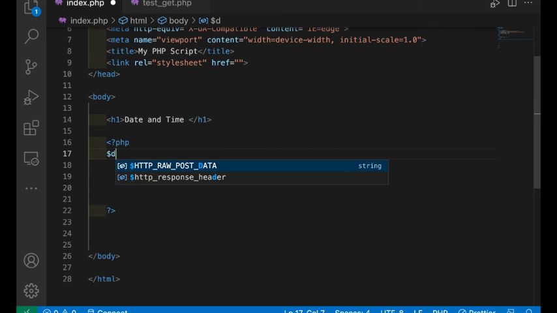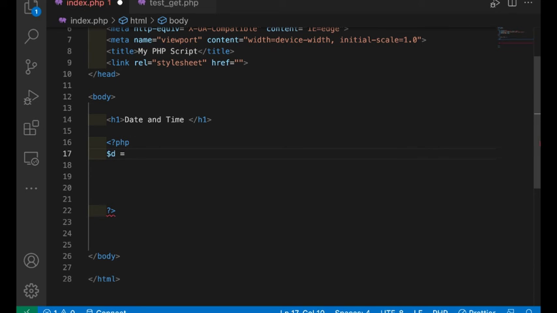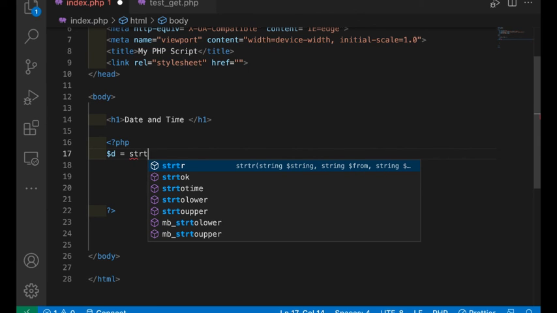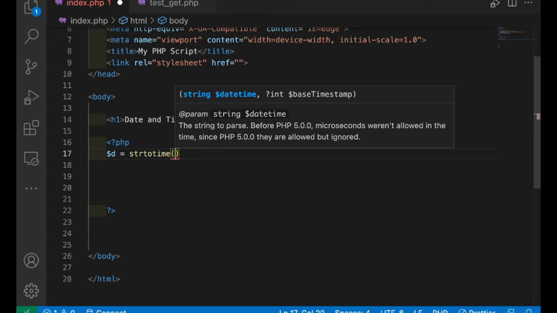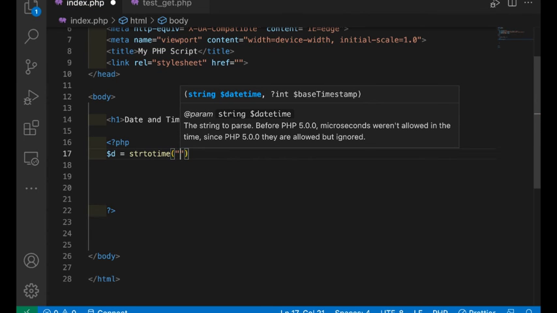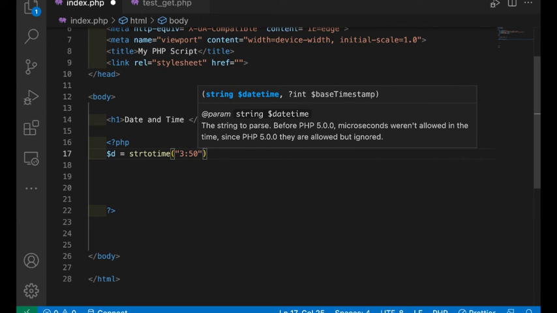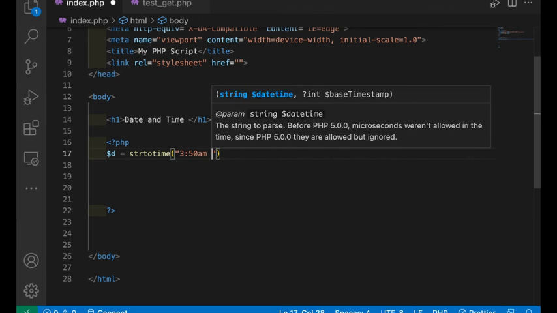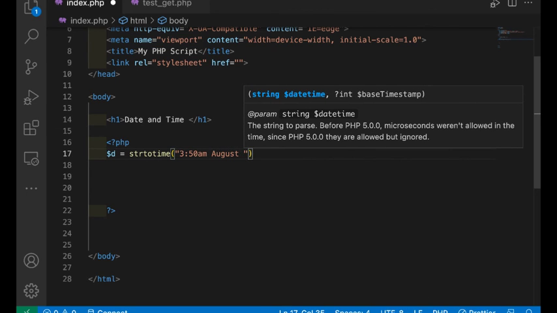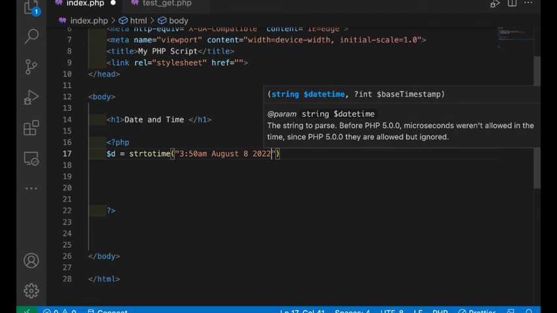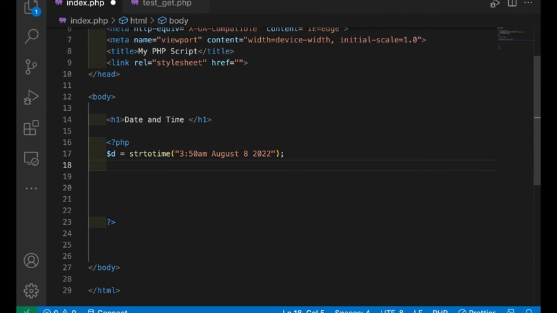Okay, we say our D equals strtotime, and we say the string is what? We say the time is 3:50 a.m. and we are in August 8, 2022. Close the tag.